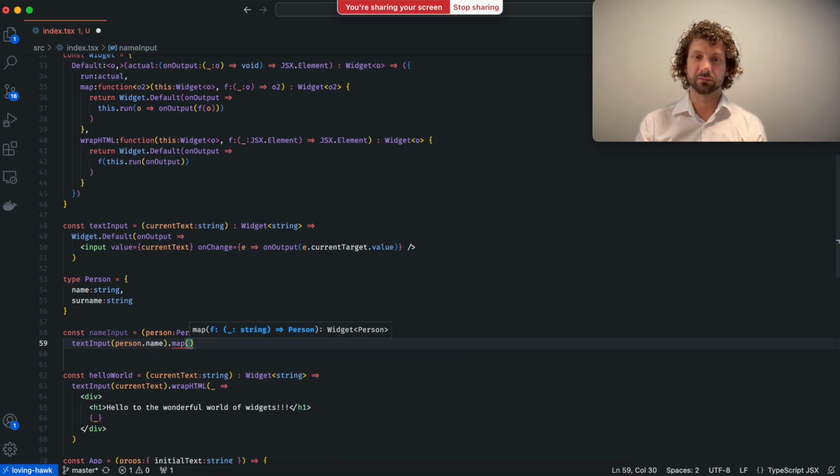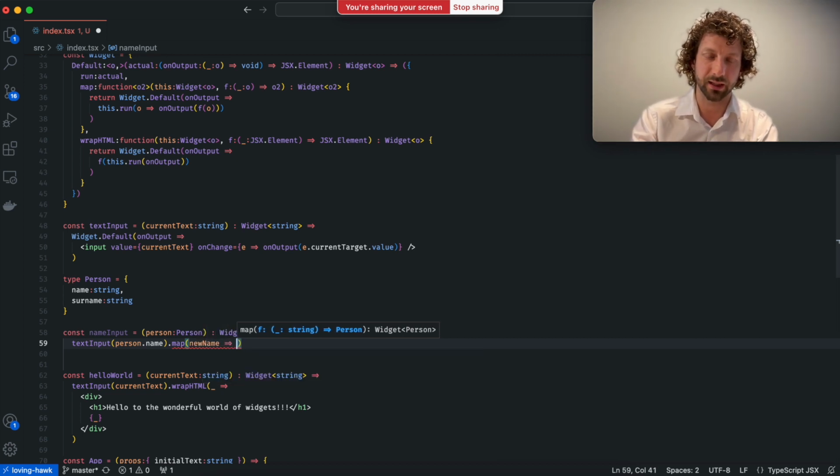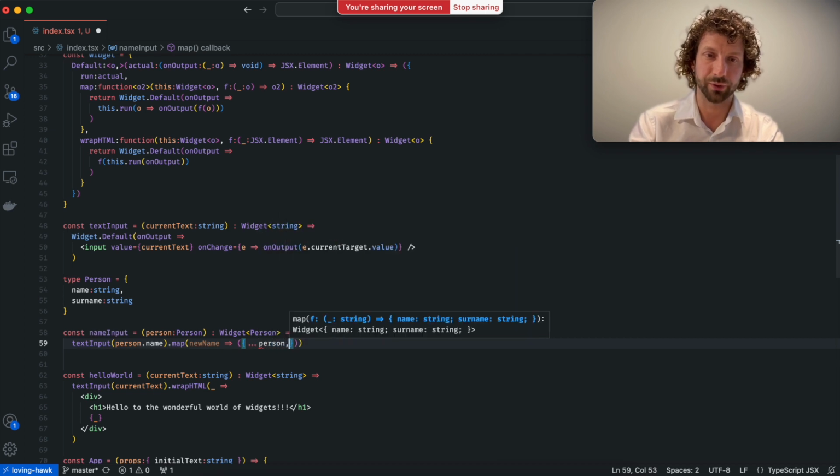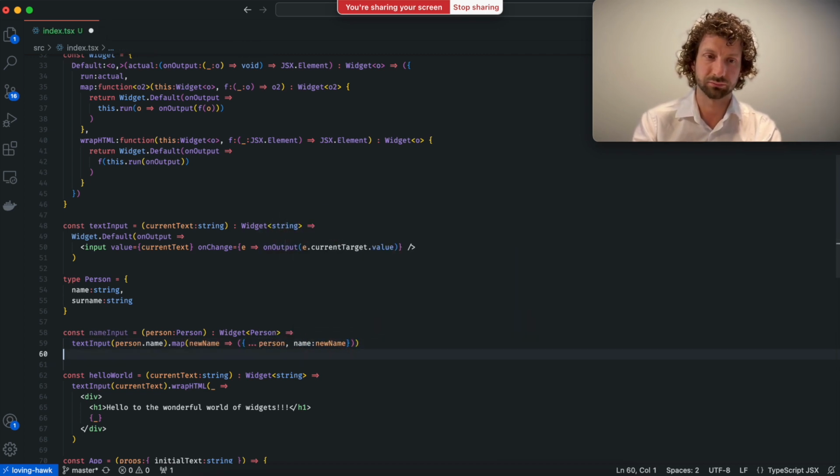We say, okay, we map. And how do we map? We have a string and we have to put it in a person. So let's say I get here the new name and I return a person where the name is the new name.